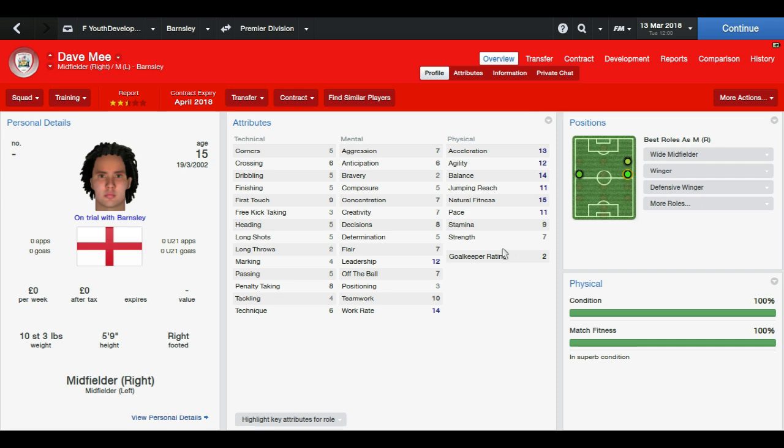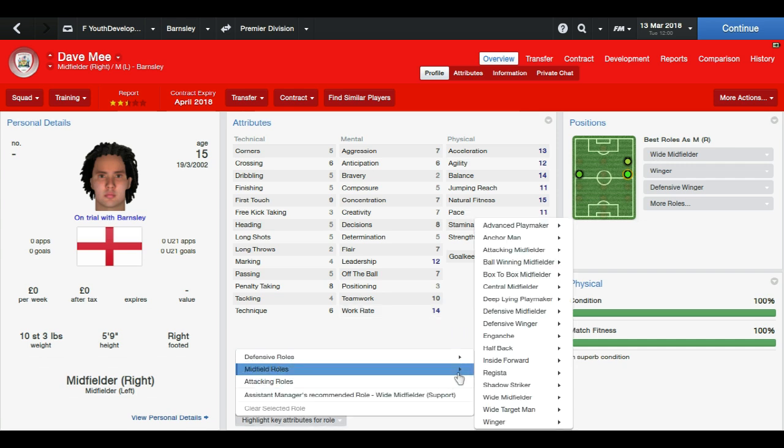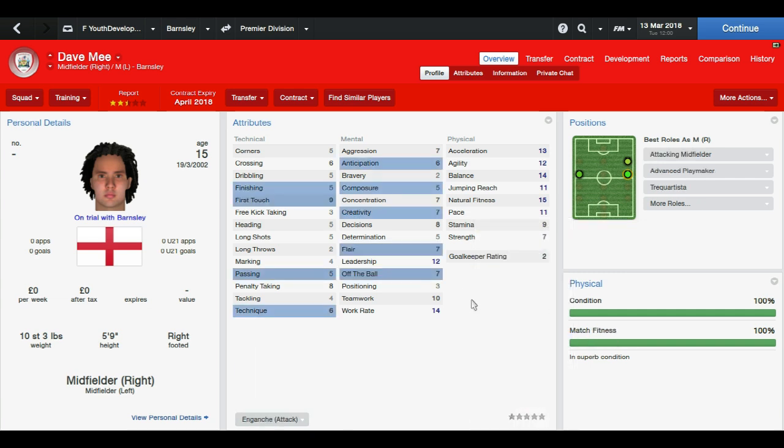I think he is likely to get trained as an attacking midfielder in this position. Now, his finishing is pretty crap, but what I'm looking at here, he's got creativity of 7. He's got a pretty decent work rate. Yeah, I'd say that's likely to be his best position. So if I look at midfield roles and go to advanced, sorry, what do I need? I'll use that position. So looking at his key attributes here, just for this particular position now.